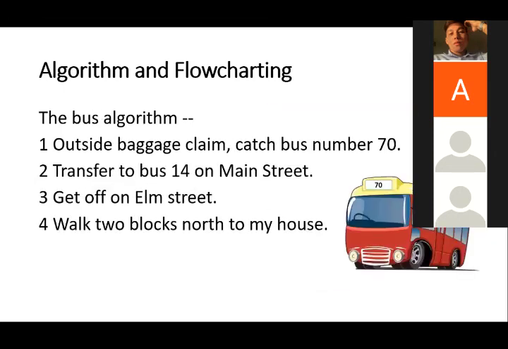The bus algorithm. Outside baggage claim, catch bus number 70, transfer to bus 14 on Main Street. Ibig sabihin, pagbaba mo ng Main Street, lipat ka sa bus 14, then baba ka ng Elm Street, and then walk 2 blocks from north of my house. Among the algorithms, ito yung pinaka-hassle. Dalawang bus yung sasakyan, lilipat ka ng bus, tapos maglalakad ka pa.